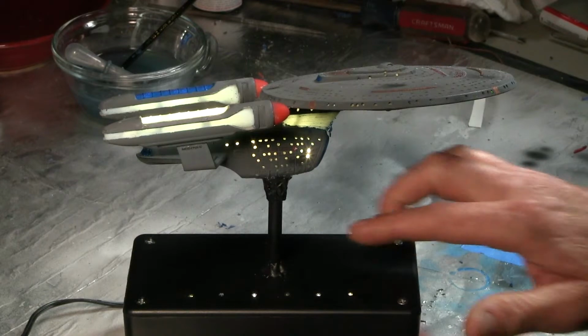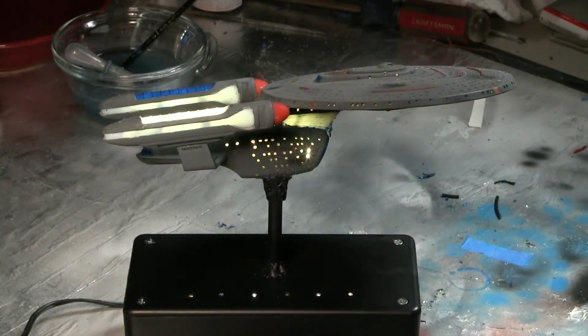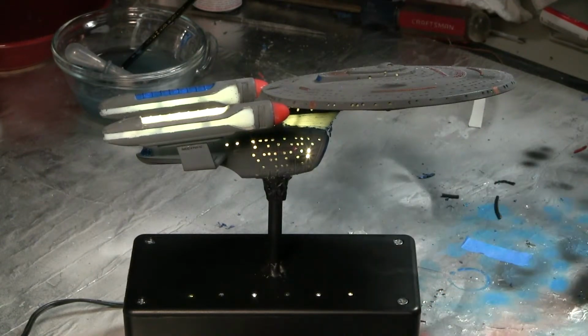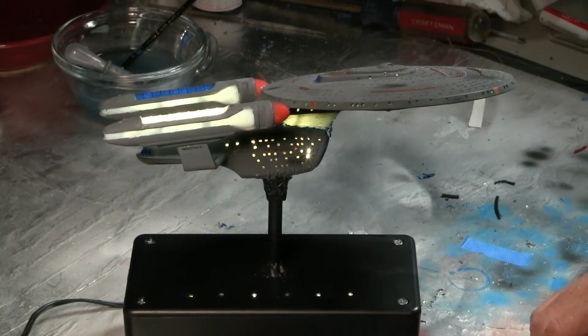The mounting that I have here is just a piece of aluminum hollow tubing from the hobby store. I used hot glue on it. I will not do that on my big one. It was the only thing I could get to work pretty well. I'll actually drill a hole in the bottom of the craft and put a threaded rod with a nut and all that good stuff, and I'll make a really secure mounting for that one. This one's secure, but I just don't like it.